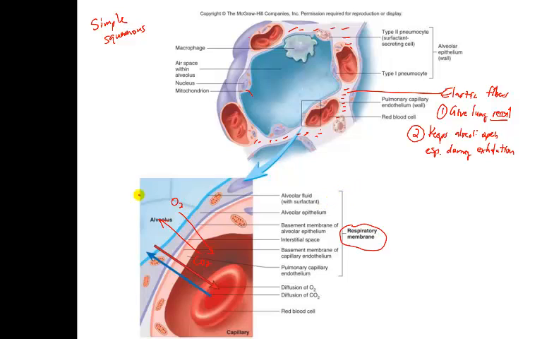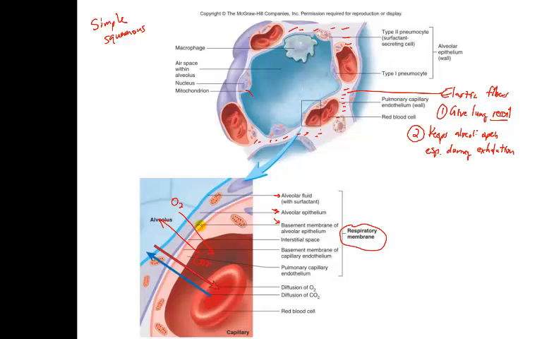So going from alveolus to blood, let's go ahead and name the different parts. First we get a layer of fluid here called alveolar fluid. And then we go into that squamous cell lining the alveolus, the alveolar epithelial cell. Now we would be inside that cell. This is an epithelium, so it sits on a basement membrane. That would be the next thing we encounter.